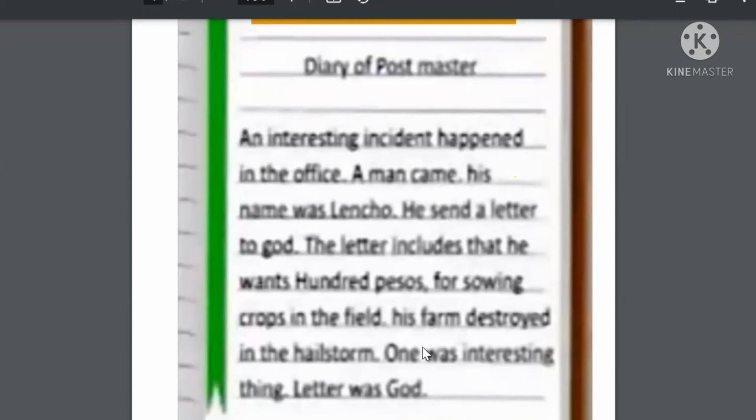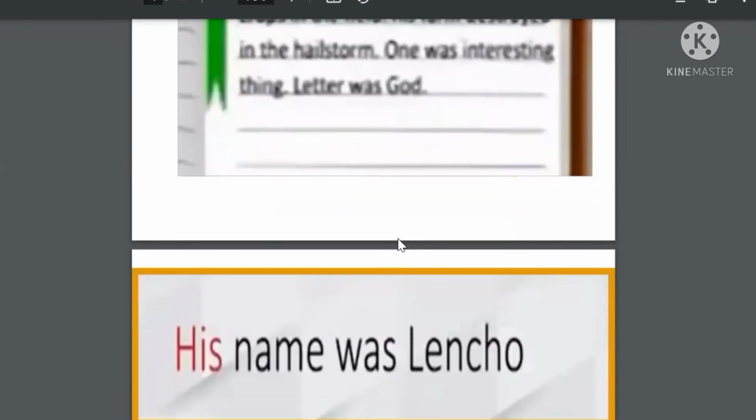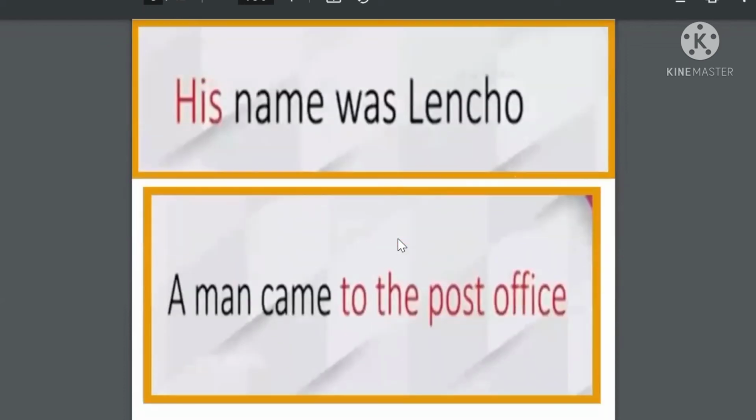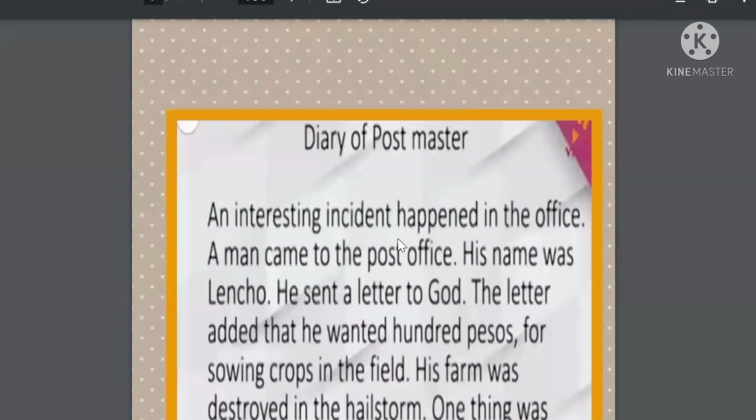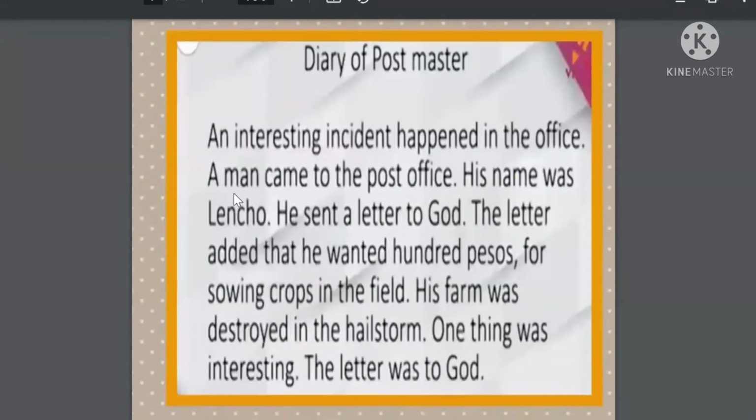Okay. Anyway, we can read it in a clear way here. Here these slides show the corrections we have made. Some corrections we have made here, and the corrected form is given for you. This is the edited diary. Only this thing you should write in your notebook, okay? This is what you should write in the notebook. The other one with mistakes, you read and understand.